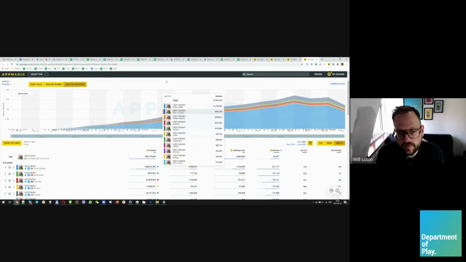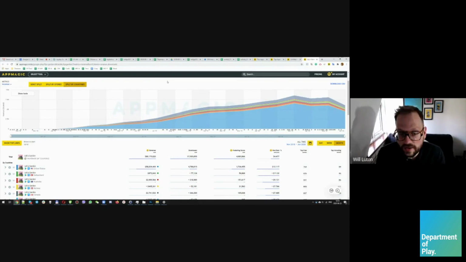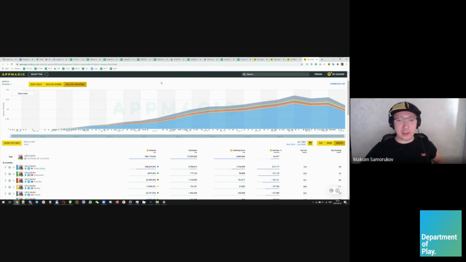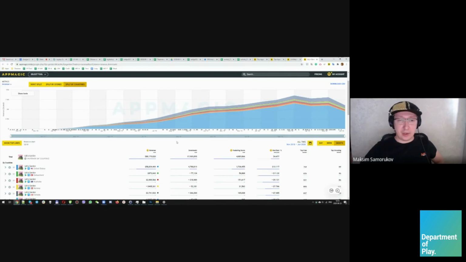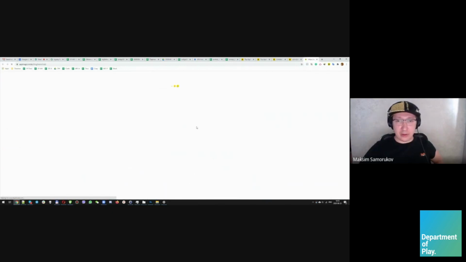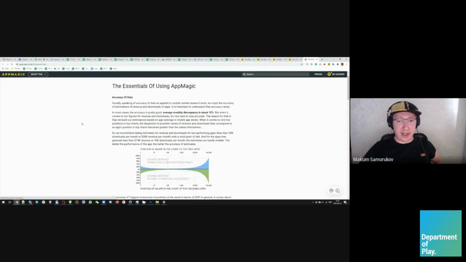One question that is probably going to be at the top of everyone's mind is how accurate is your data and how do you derive it? Yeah, actually, we've recently added special markers here to highlight that some numbers may not be that accurate. If you see the red marker, you can move your mouse cursor over it, and you see that this number is not accurate. The black marker says it's arguable, maybe not that accurate. If you click on it, you get a special article which explains the accuracy.